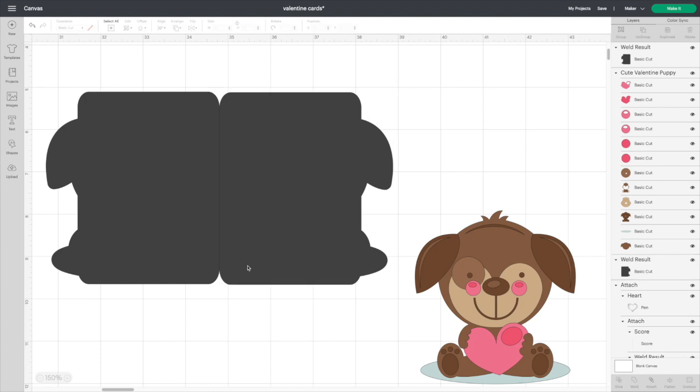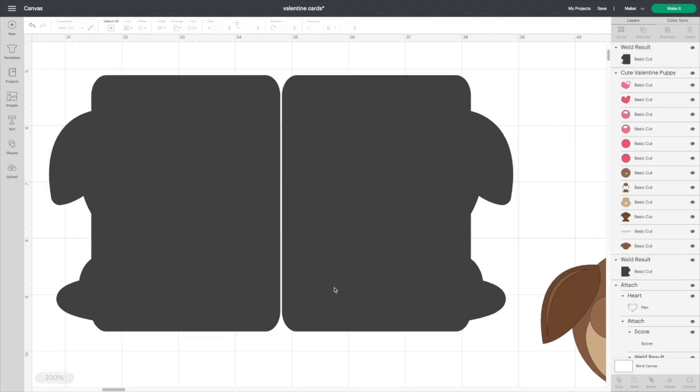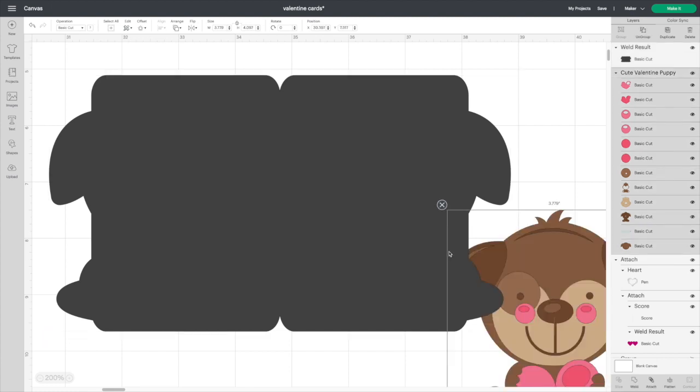So you need to have a bit of a steady hand to do this. Usually I like to highlight both, zoom in, and just slowly move it over. See, there's still a slight line there, so we're going to go one more. There, now it is just overlapped. Highlight both, click align top or bottom, weld them together. So now we've got the full card there.